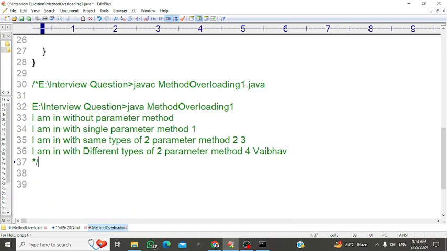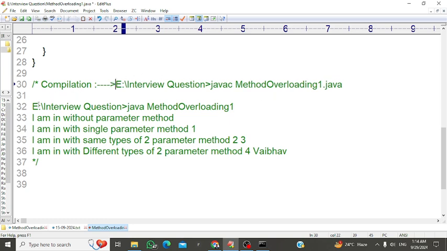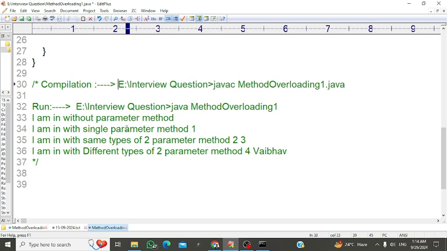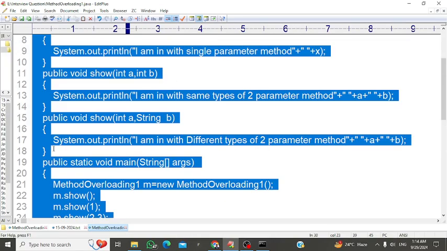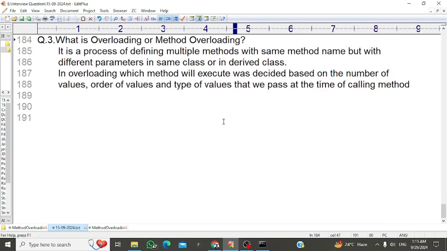This is for compilation, so I write here compilation, and for this, run. Because of this you will be more clarified. And I save this code.